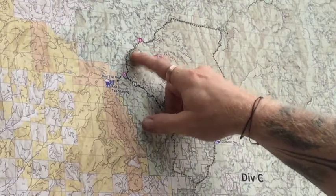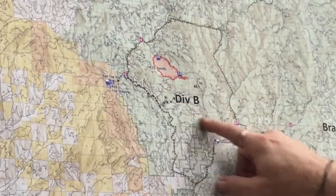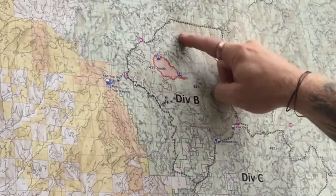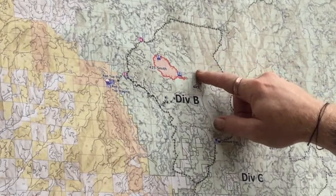With that, the box that we're building around the south side has connected to the Dumont Creek Road, allowing us to focus some of our attention up onto the north side and finding the place in the road system that's going to give us the best opportunity to capture this fire and keep it as small as possible.